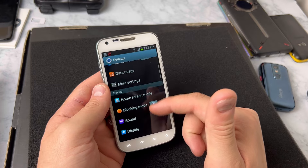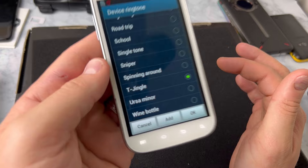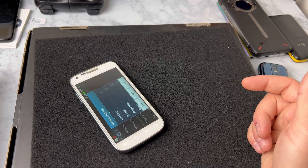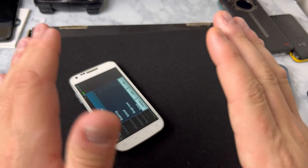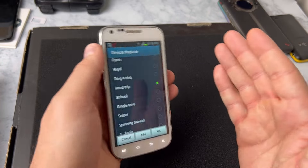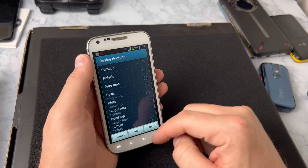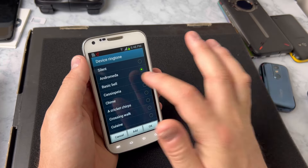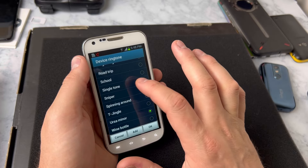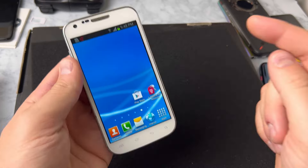If you guys wanted to know, the ringtones on this phone — although some are nostalgic — the ones like the T-Mobile T-Jingle are absolutely horrific. This one's not much better. Please stop. Okay, that's bad. Then there's 'Road Trip' — Road Trip is nice, I can deal with that. But then these 2012 ringtones — hey, there's a normal one. I don't know how I feel about 2011 ringtones, but they're not good.